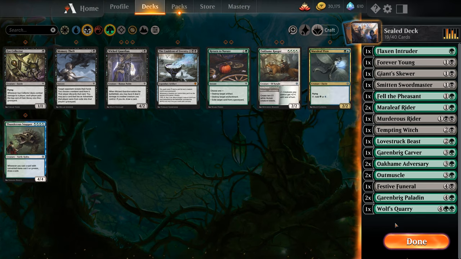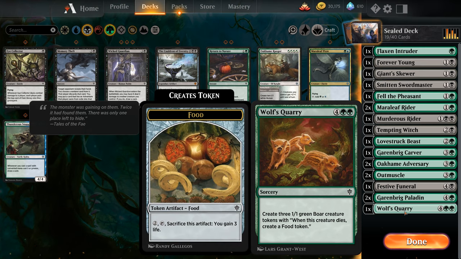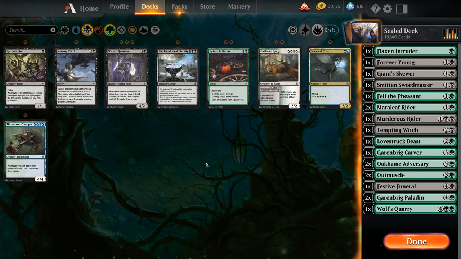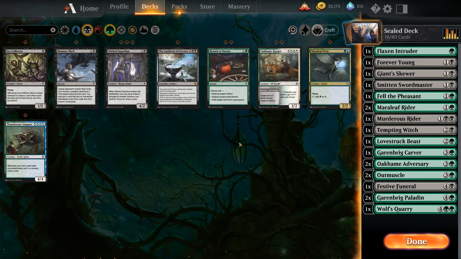Wolf's Quarry, being able to clog the board up with pigs, super good. They all make food as well when they die. That's perfectly fine. Maleaf Pixie, I don't really care about right now. Ogre Ranger, spend 4 to get two 1/1s, and then you can also pump the team with it. I'm not super hot on that.